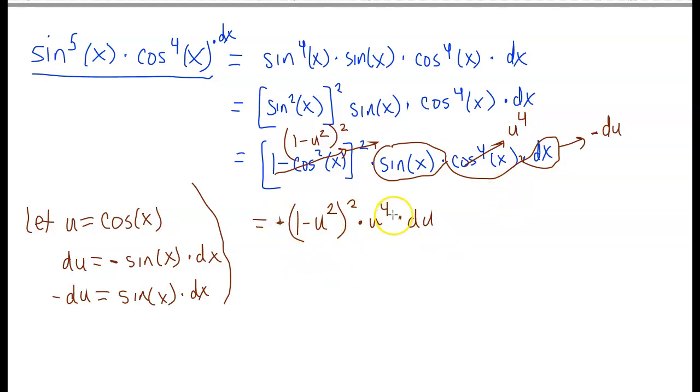And so from here, that's just a polynomial. Of course, we'll have to multiply it out, but that's relatively easy to do, and it's a much easier situation than what we would have had if we had to deal with this in another way. Okay, so once you're here, then it's just algebra at that point to get it into a form where you could take the antiderivative of what remains in terms of u, and then just back substitute what u was, and you're done.